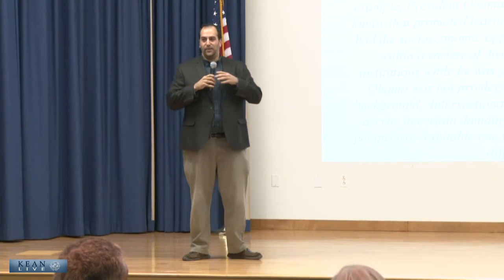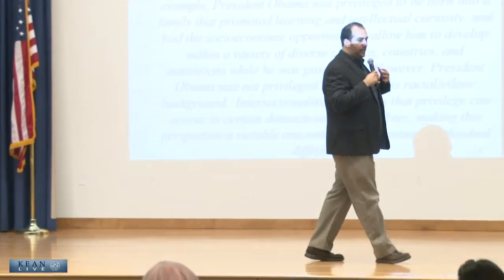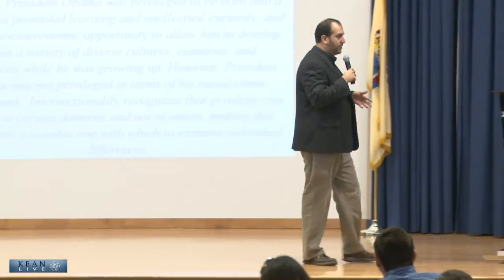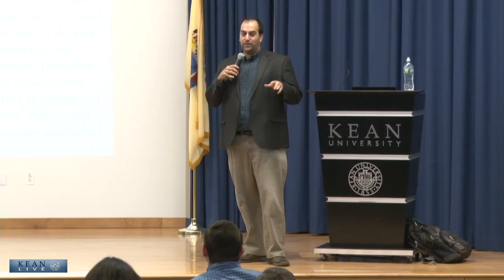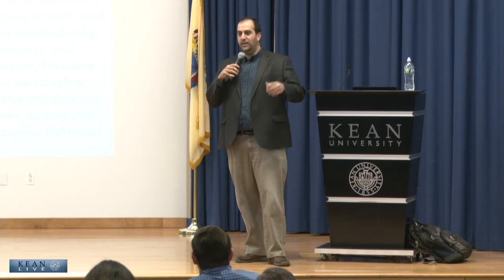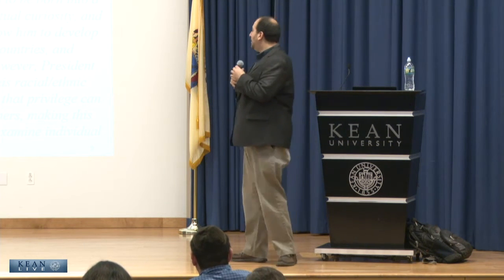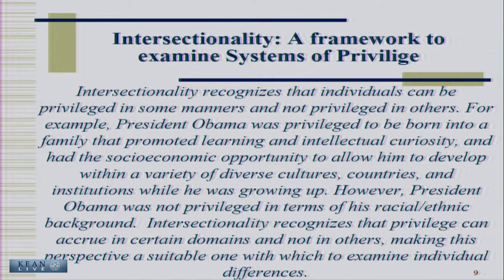We need to figure out ways to make these different levels of privilege more accessible to us and to others. So what I'm going to share today is a more general framework first, and then from there I'm going to share a specific framework that's been used in psychology a little bit, and hopefully that's a way for us to better understand privilege and so forth. Everyone, can you all see that okay?